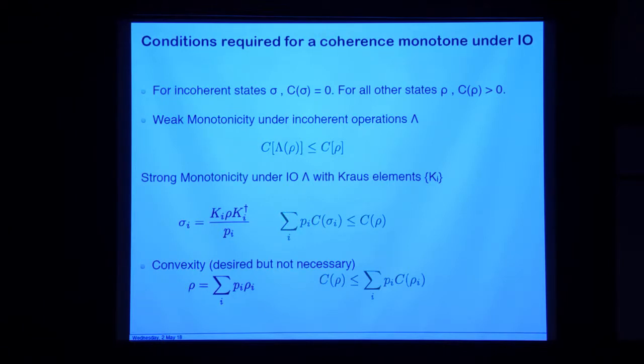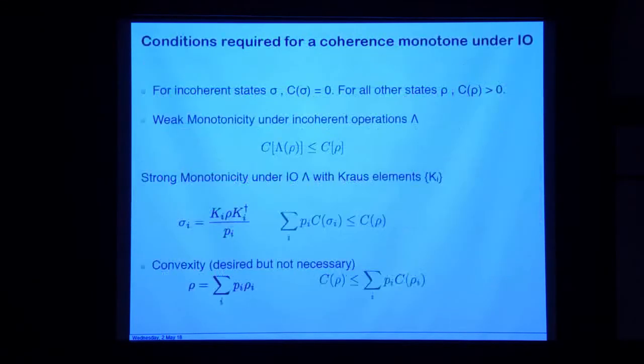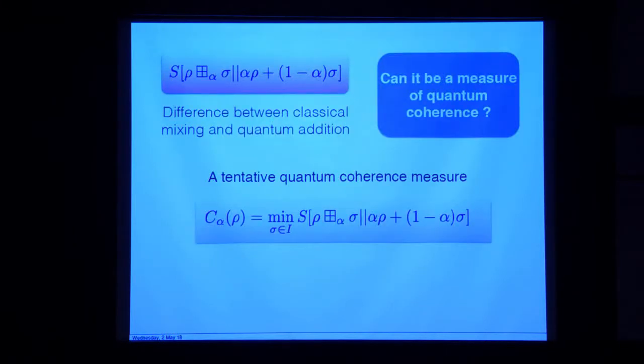Okay. So in this paper, they proved that indeed there are the relative entropy of coherence and the L1 norm of coherence. They satisfy all these properties, so they are very good measures of quantum coherence. And over the last 4 years, there has been an extensive amount of work trying to understand this coherence and all these features. So what is the main thing that we want to convey here? We want to say: the difference between this classical mixing and quantum mixing, can that be a measure of quantum coherence?